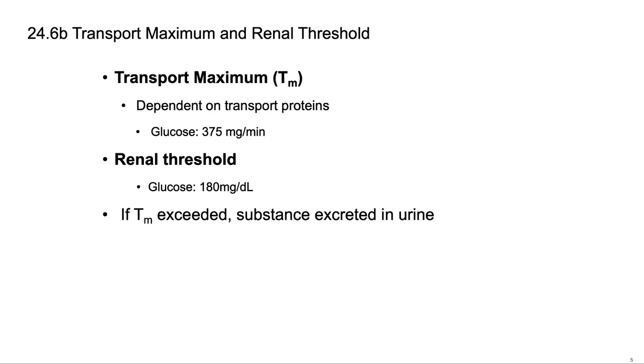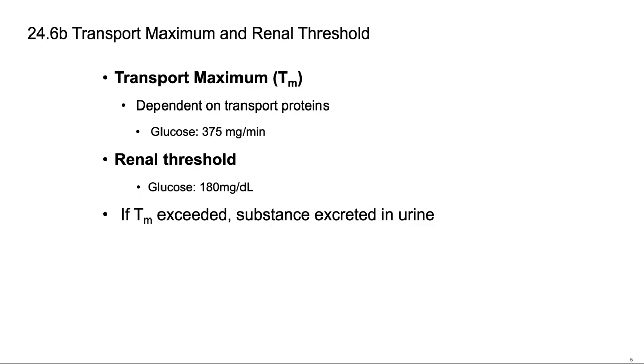So if you have a given amount of some substance, in this case glucose, and you exceed the renal threshold, you'll begin to see that particular substance appearing in the filtrate, and because it has exceeded the threshold, the transport maximum will be exceeded. The transport maximum is essentially dependent upon the various proteins that are going to be used to help move that substance back into the blood, right? So essentially, think if you've got too much of the molecule in the blood, then that amount is going to end up in the filtrate.